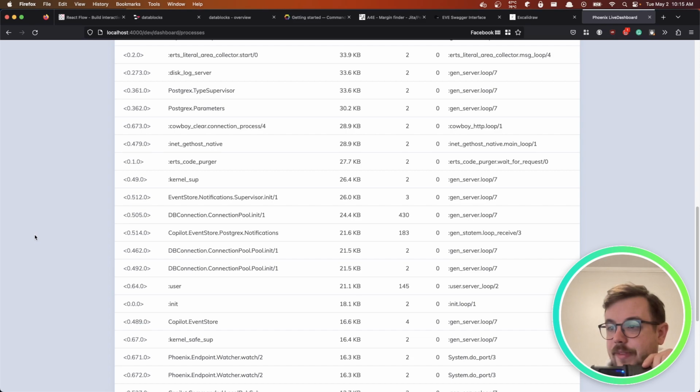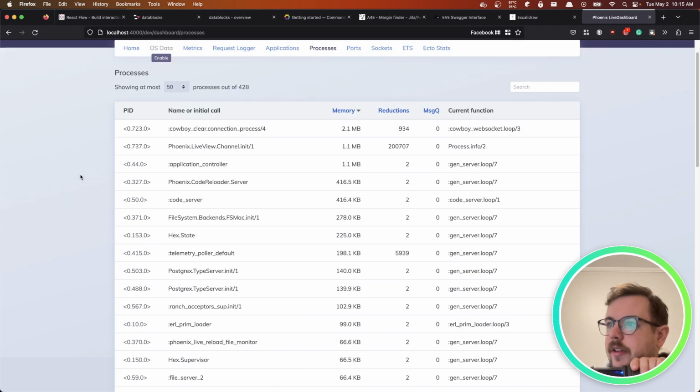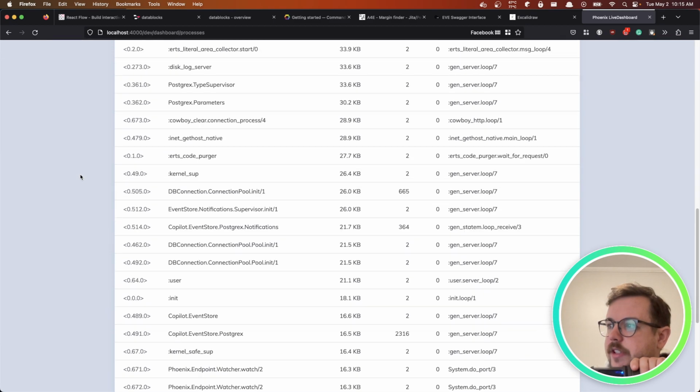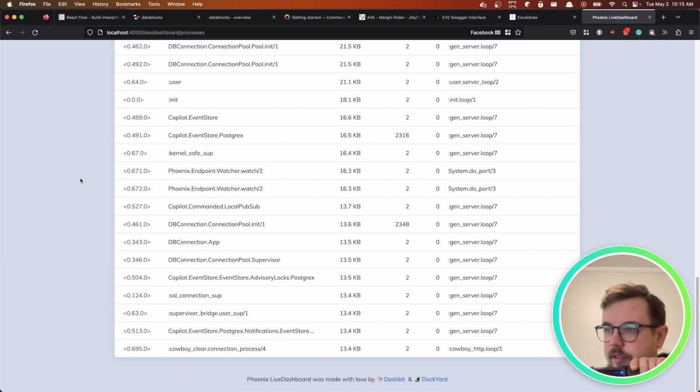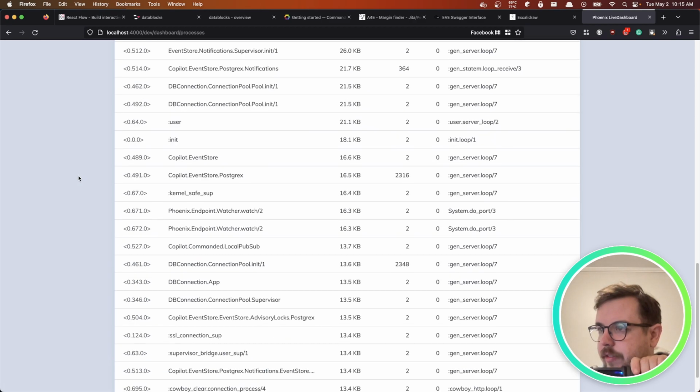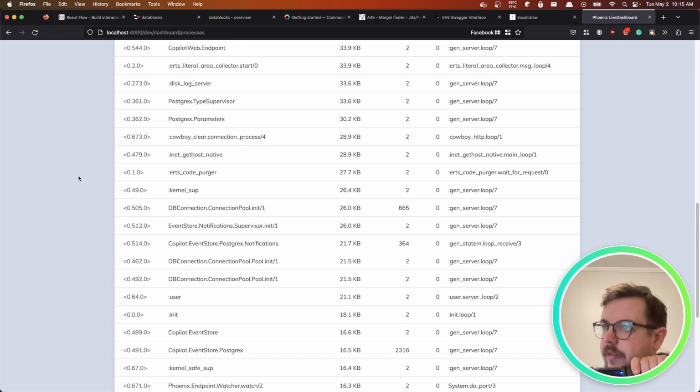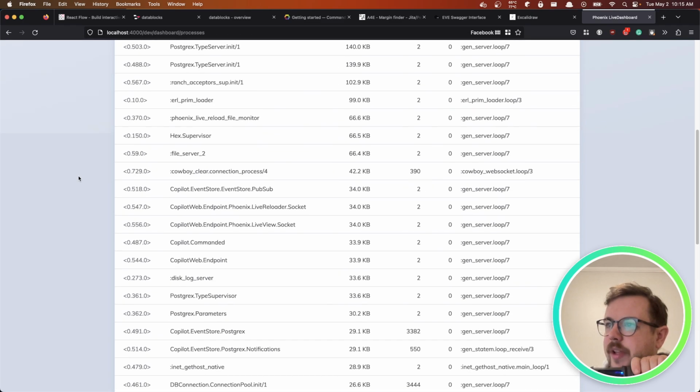So remember before when I was saying about the microservices? These are essentially all the microservices. They're processes in Elixir, but microservices that are running right now. Like it gets pretty complex pretty fast.